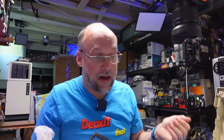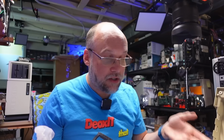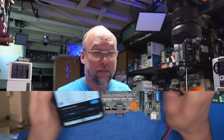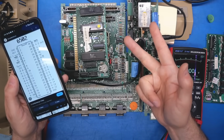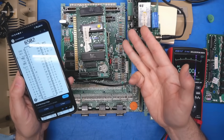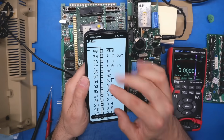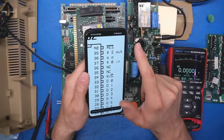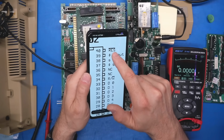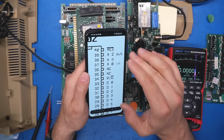So that's great, because if it's bad, I have plenty more of those. I can replace this bad CPU. But also it means the pinout is not different. I assume the Sally has some extra capabilities that is used on the later machines that just isn't used on these early ones. Now for a computer like this to work, the CPU needs critical things: 5 volts, a reset line that's not stuck, and a good clock signal. So even after all these years, I don't remember exactly which pin is the clock in. It's pin 37 in, and pin 40 is reset. The fact that it has a line over RES tells us it's an active low signal. So when the signal is at ground, that means the CPU is in reset.